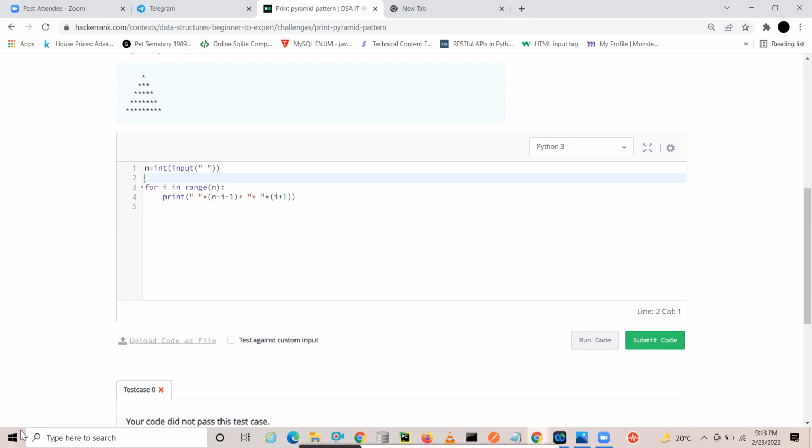So in every stage, the number of stars is 1 less than the double. That is, on the first row, if you just double the stars, that will be 2, and reducing 1 from it makes it 1, right? Yes. On the next row, the row number is 2. Doubling it makes it 4, and reducing it by 1 makes it 3. Are you getting this? Yes. So every row is basically doubling whatever your row number is and subtracting 1 from that. Clear? Yes, ma'am.